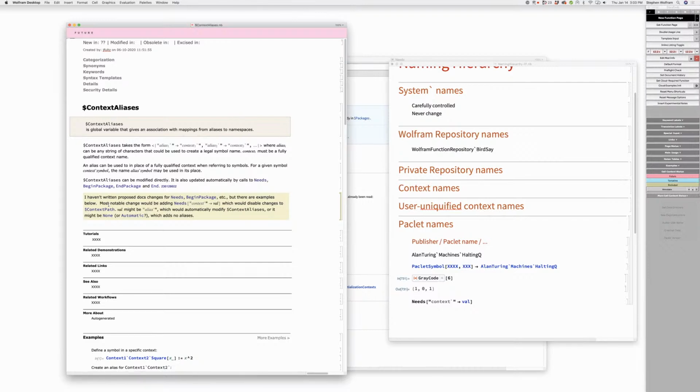I mean, the approach taken with the modern package format is pretty different because it defines a whole different sort of phased approach to loading packages. So there's an analogous concept of aliasing symbols or contexts, but it's very different than what's happening here, where things are being loaded dynamically.